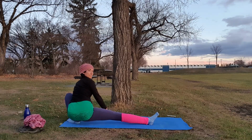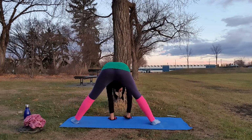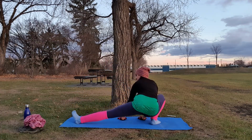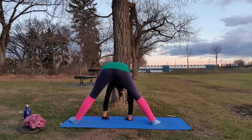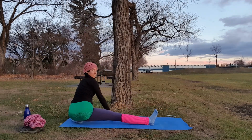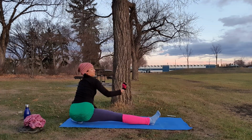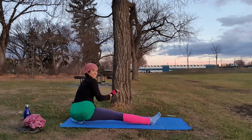If you've made it to our side lunge, use your hands to walk yourself over to the other side, lifting the hips up high. Side lunge on the left. And back the way we came, side lunge on the right. And coming back all the way up, we're gonna head all the way to our right leg sticking out straight. If we remember, I don't think we did that one last week, so we'll go slowly.